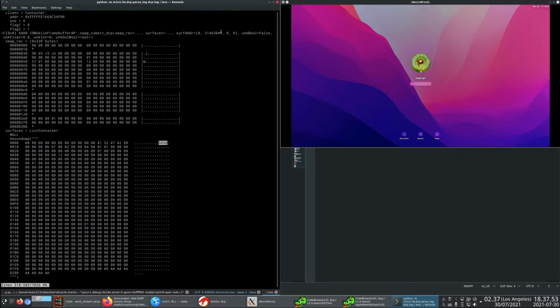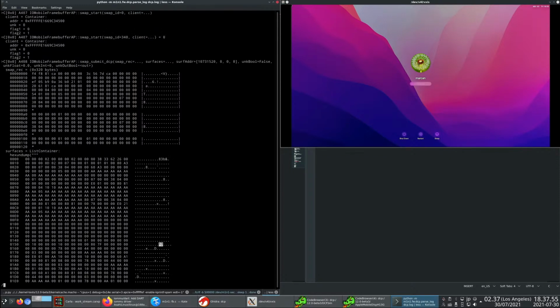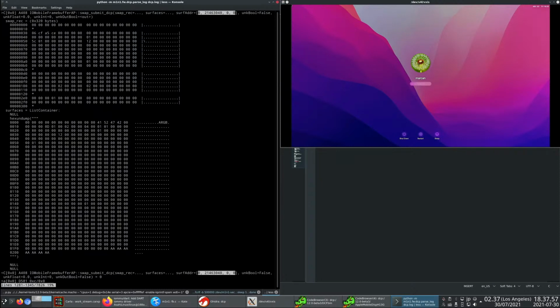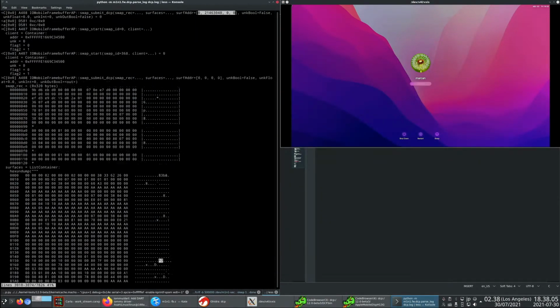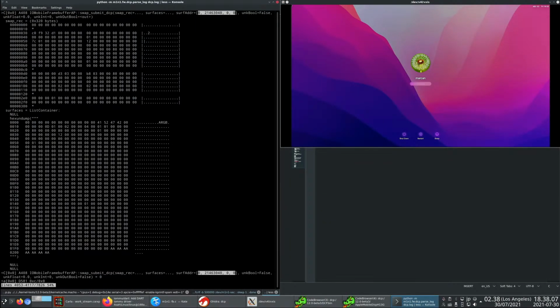So if I look for this... Ah, yes, the coordinates are in there, in the subrec, at D0. And I like this surface descriptor because it's a lot simpler than the other one, which is probably going to make life a lot easier.